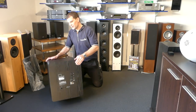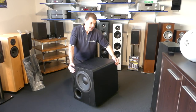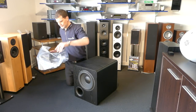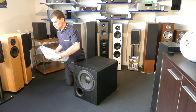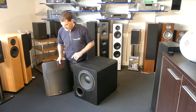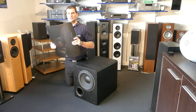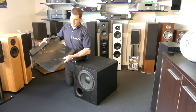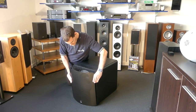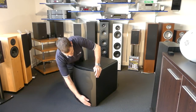Okay, so looking at it again, just very, very briefly, I will add to it the steel grille. So before we sign off, I'm going to show you the steel grille that comes with these. So the 2000 series, both the sealed box and ported box, come with the resonant, anti-resonant grille. It's curved, it's made of steel, it's got rubber stoppers, and it fits beautifully to the front. And that's the classic look that we see day to day with SVS, is this.